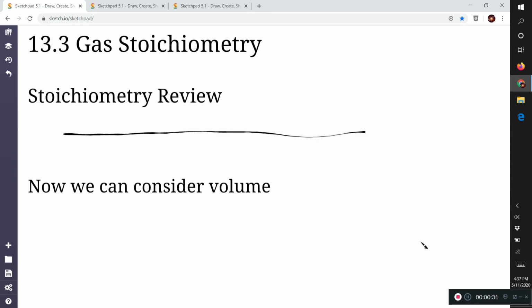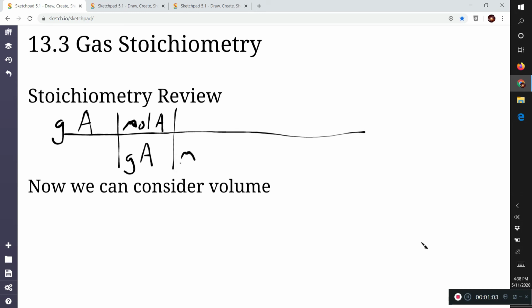It looks like this. And usually what we do is we'd start out with grams of substance A. We would do a conversion, grams of substance A to moles of substance A. And to do that, we'd use a molar mass. That molar mass would come from the periodic table. Remember, to get a molar mass, if it's a single element, you just take the mass number of that element. If it is a compound, like CO2, you would add up 1 carbon and 2 oxygens.